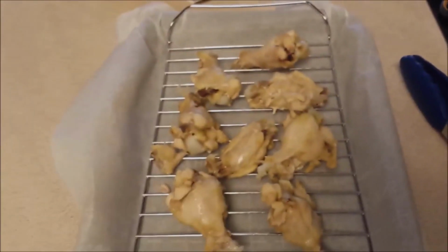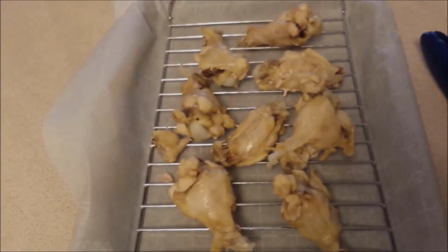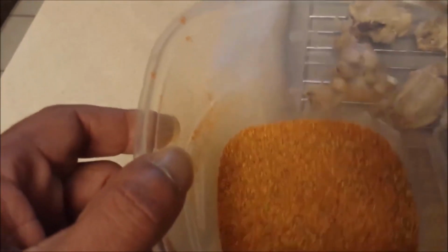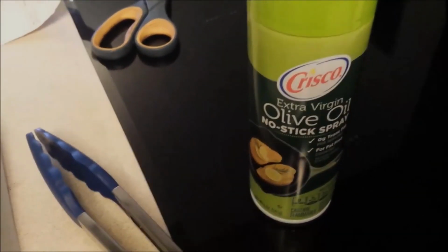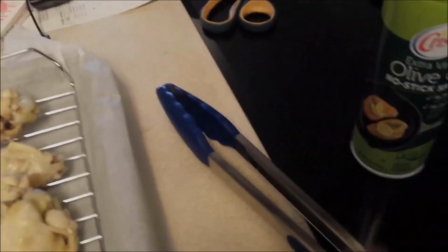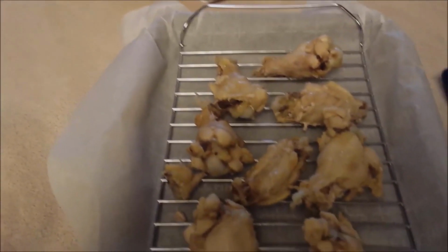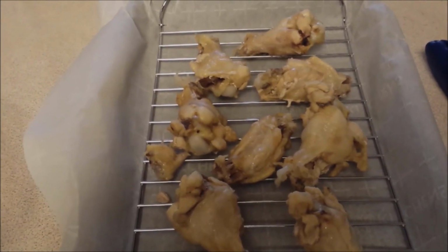Okay, so we got the chicken out. That's 10 minutes of pressure cooking. Some nasty looking chicken right there. According to the video, I should be putting my seasoning on and then spray them down with olive oil or some other type of oil. What I'm going to do is oil, seasoning, and then more oil. Because I didn't like the last time I did the Kentucky Fried Chicken. So let's come back after I get the chicken set up.